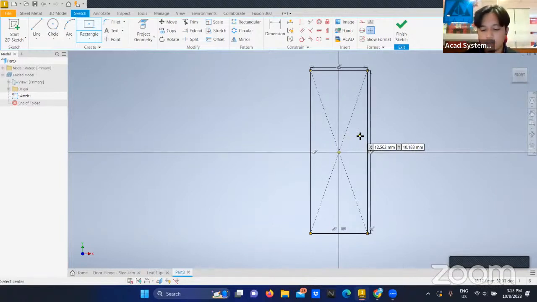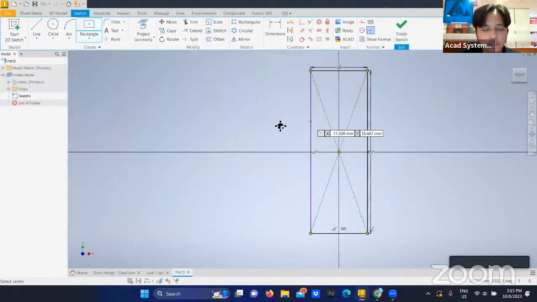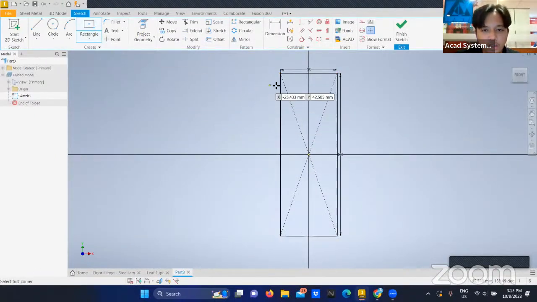For the row one, it might be different because the first one has 3 and this one has 1, 2, 3, and 4. So I must draw one rectangle. Use that side. For the first one it will be 10 times 12.5. And then I must create another one that will be 10 times 5, enter.